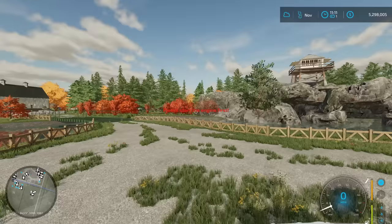You know what, guys? You know what's going to happen, right? You know what time it is. I think it's time we bring out the best driver in Farm Sim. That's right. That's what we're doing right now. It's time. We're bringing out the best driver in Farm Sim. Let's go!